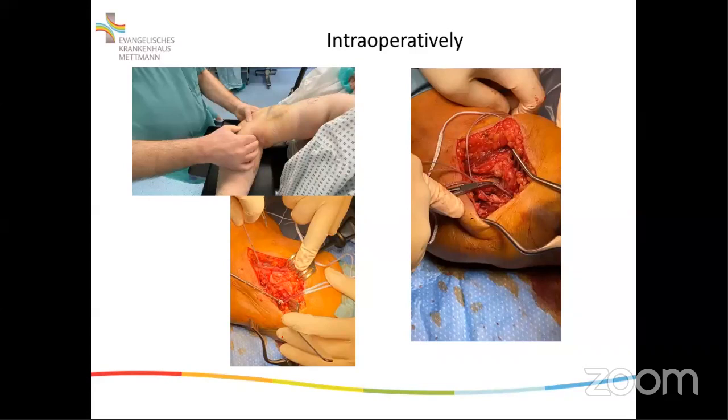The supinator crest is exactly posterior from the radial neck. And we do it in this direction, because we know that the bone there doesn't have a length. At the same time, what you see in this picture is the whole ligament, the LCL complex, which is armed with fiber wire. What's really important is to find the isometric point most of the time, so you don't get any deficits or pain after using your internal brace.